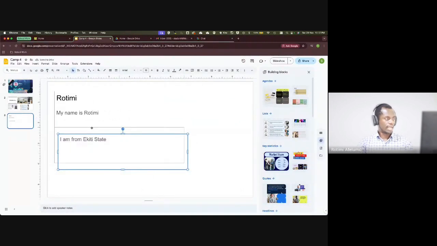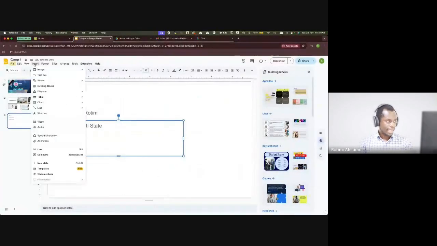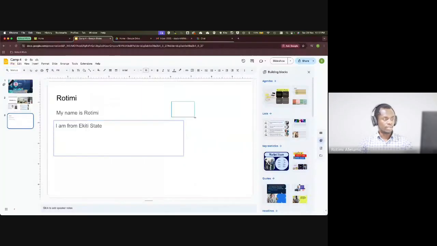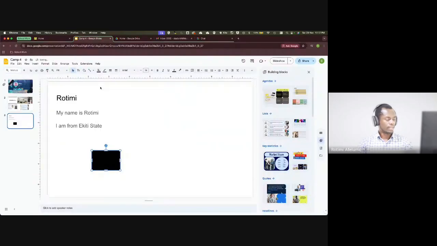The next thing is how do you add line and shapes. All right. Insert. Everything you want to do is under insert. You can add a square, arrow, callout, equation. You can add all of that. So let's just add the shape. This is my rectangle. I can fill it up with a color, a black rectangle.